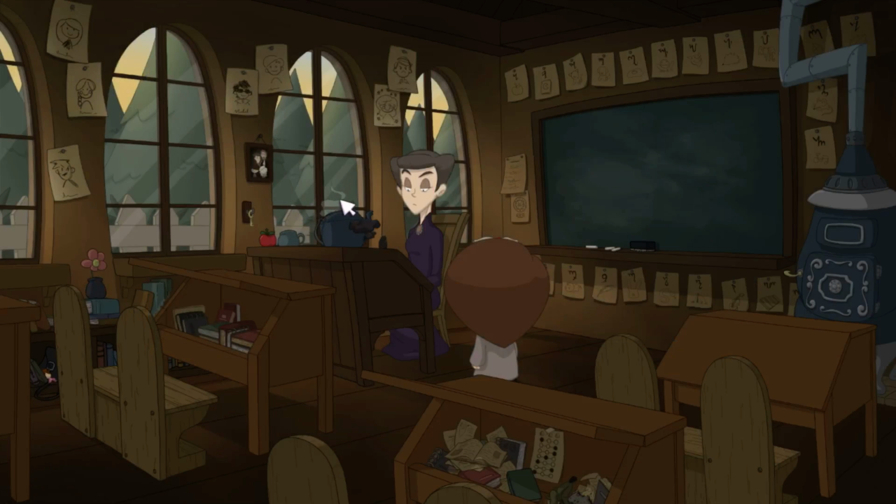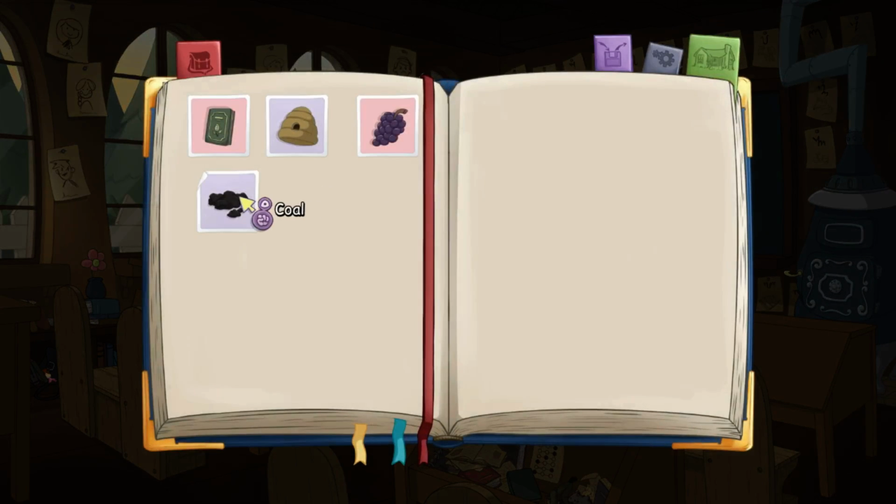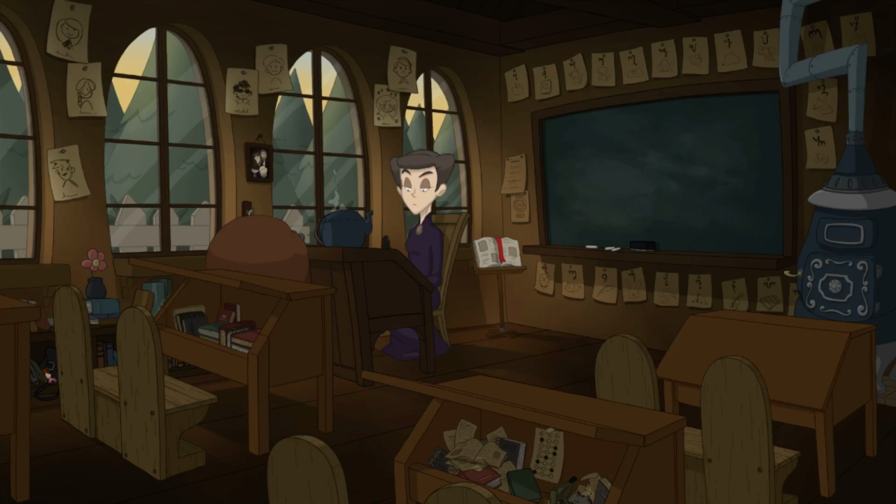So, coal and tea? That stuff is gross enough without adding anything to it. And berries and tea? That stuff is gross enough without adding anything to it. And the coal with the key? I don't think I'm getting the key with that. Maybe I can use the window? The windows are just for opening and closing. No need for anything else. Leave it shut, please, Winfrieda. It's already chilly in here. Dang it.